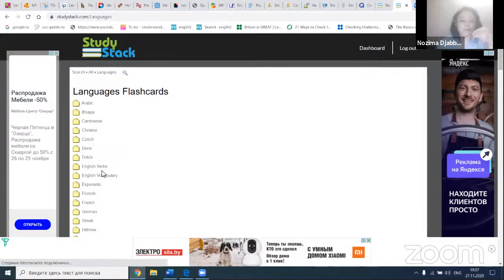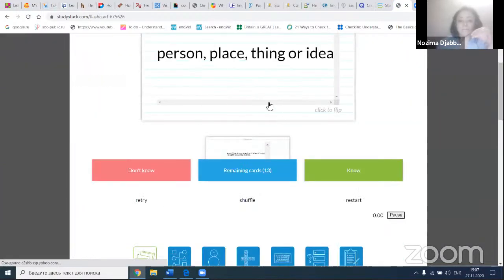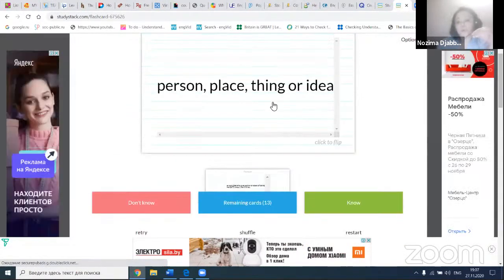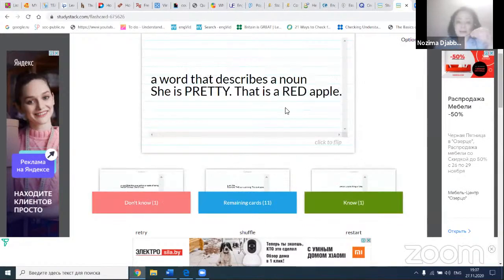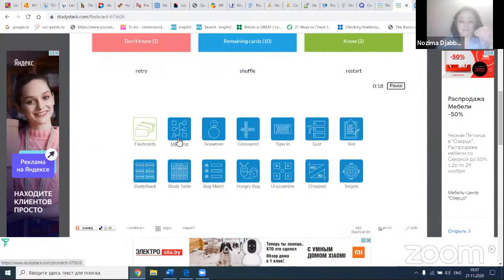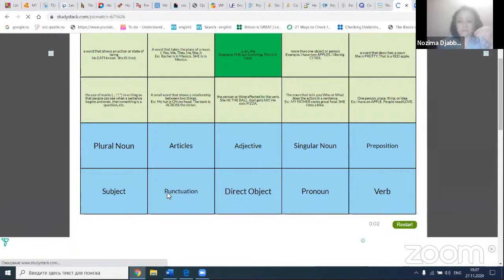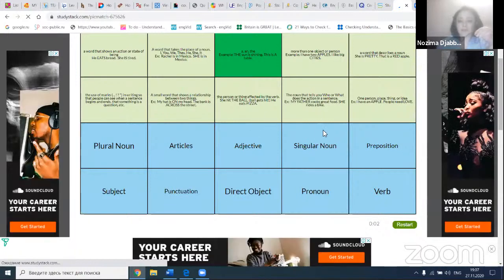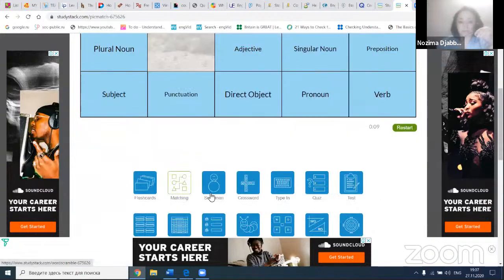With the help of these flashcards, you can conduct your Zoom classes, for example, basic English verb cards, yeah? There are 14 cards. You may show them and ask the students whether they know these cards or not. At the same time, with these flashcards, you can change them. You can shuffle, you can create matching flashcards, for example, A, AN, and you will find the articles. And it will open, for example, prepositions and like this. This is one of them.